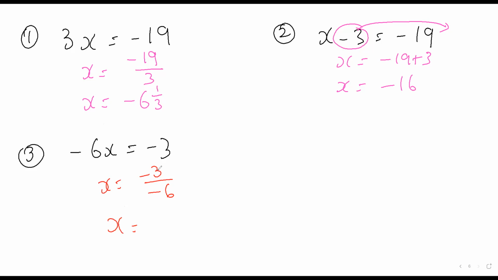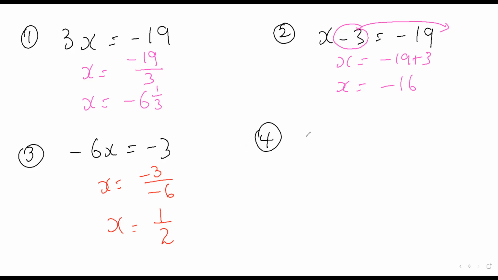So x is equal to negative divided by negative, which is positive. 3 into 3, 1. 3 into 6, 2. So positive a half is the answer, right? Automatically, some people think the 6 comes on top and the 3 underneath, and no, that is not always the case. Look at what operation has been done to the x. You do the inverse of that operation, right? Nice. And last example here for today's class, and then I'm going to give you all the homework.